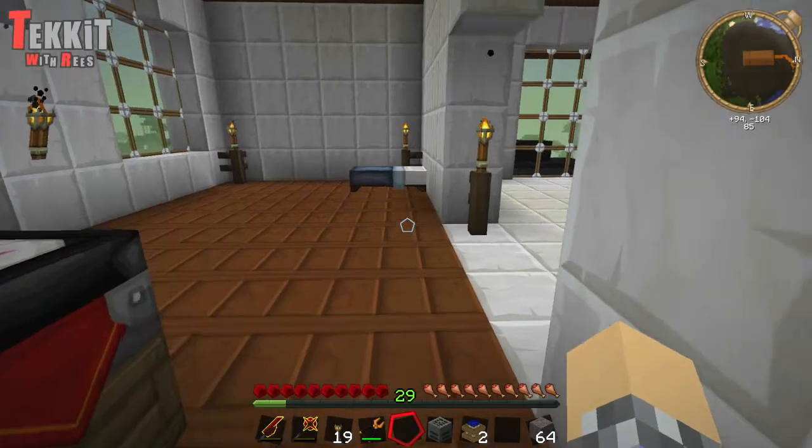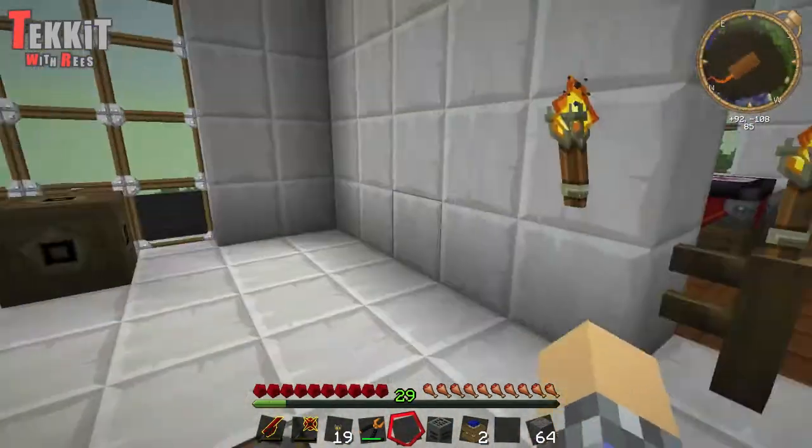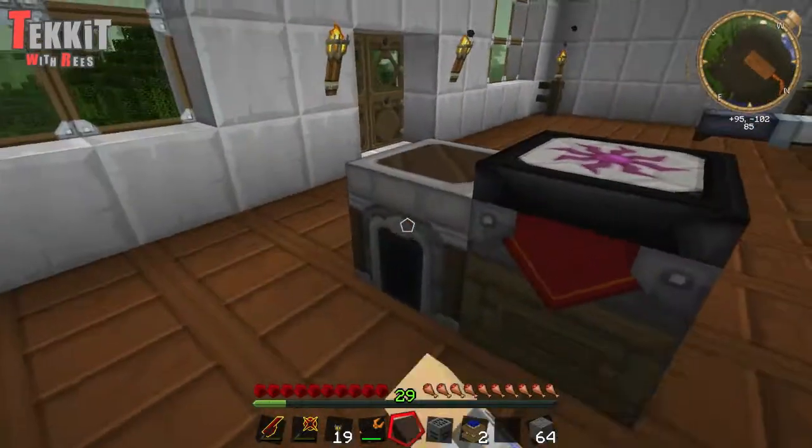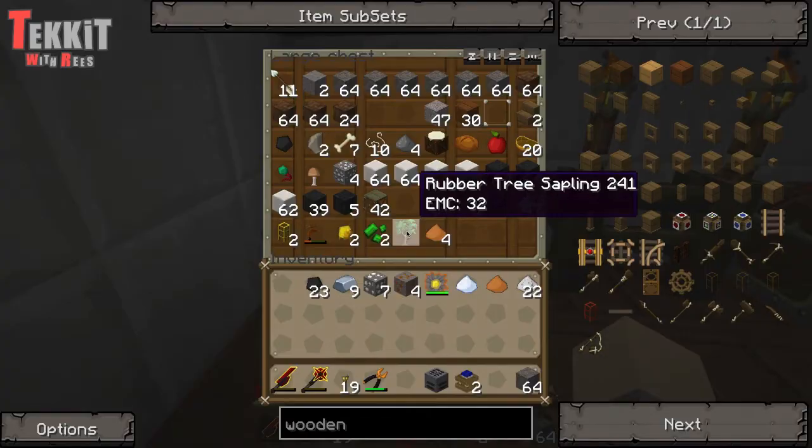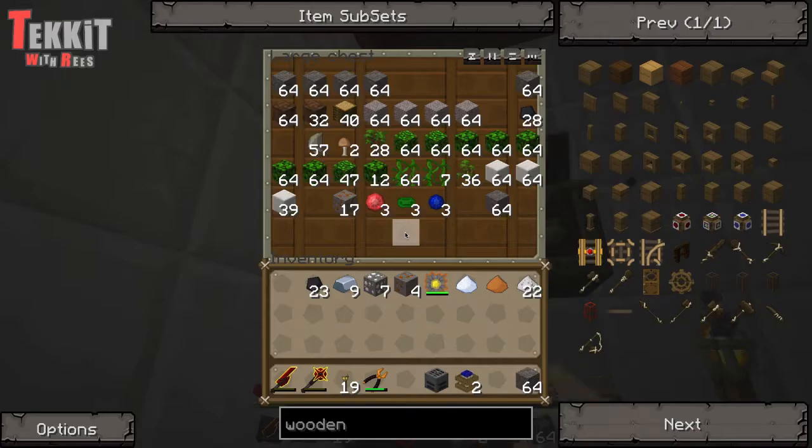Can we get some out of here? No, we can't get any out of there. We're all out of power, so we can't... Oh, okay, we're going to have to go old school here. Put the glass in there with some coal. Ugh, way back in the day.